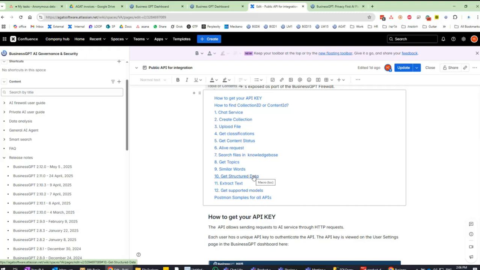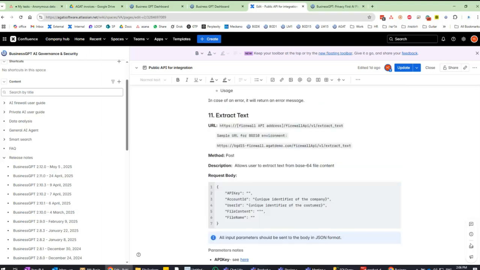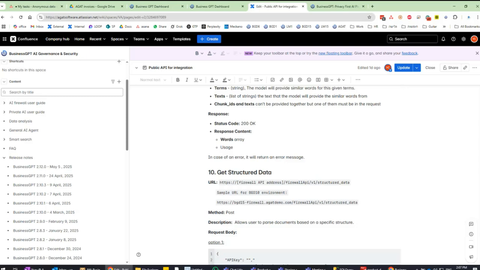You give it, for example, a brochure, and it can extract the part numbers and names, give you a list or something like this. Extract text is to get the plain text from a file. You can give it a PDF or something and get the text. There's an API to get which models are supported. And there are Postman examples of all of these APIs, and we invested pretty heavily in documenting them. The idea is that it allows customers to integrate the platform into other workflows.